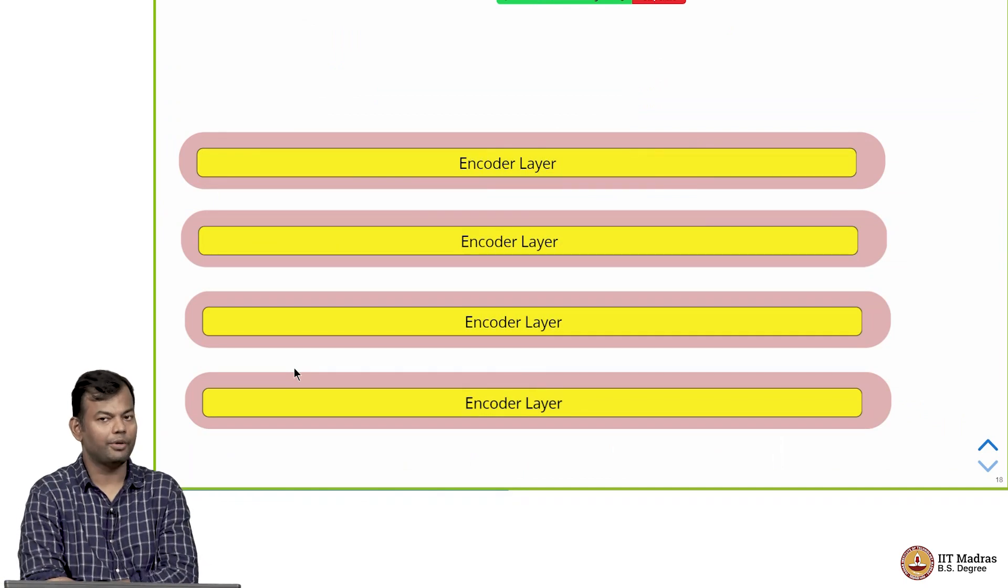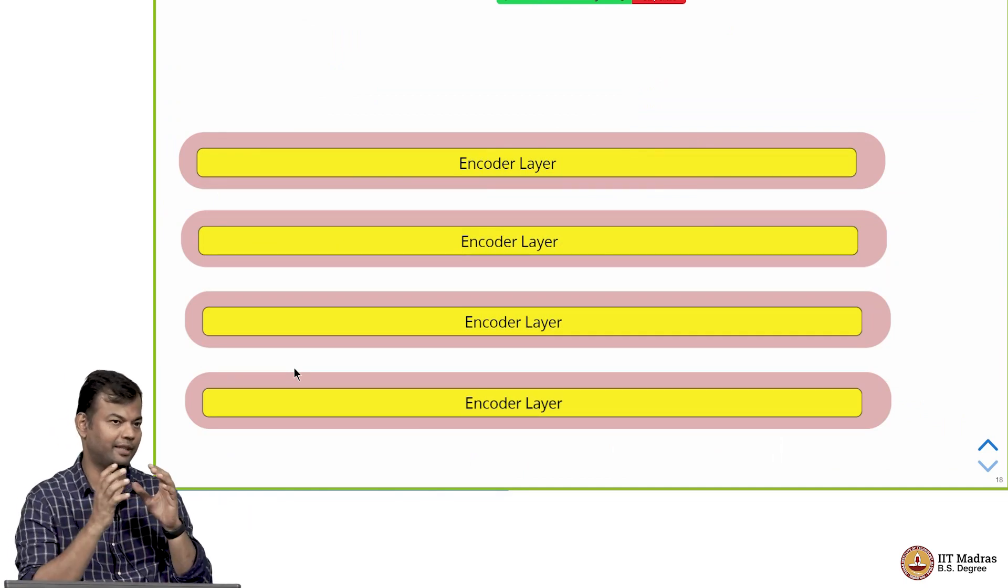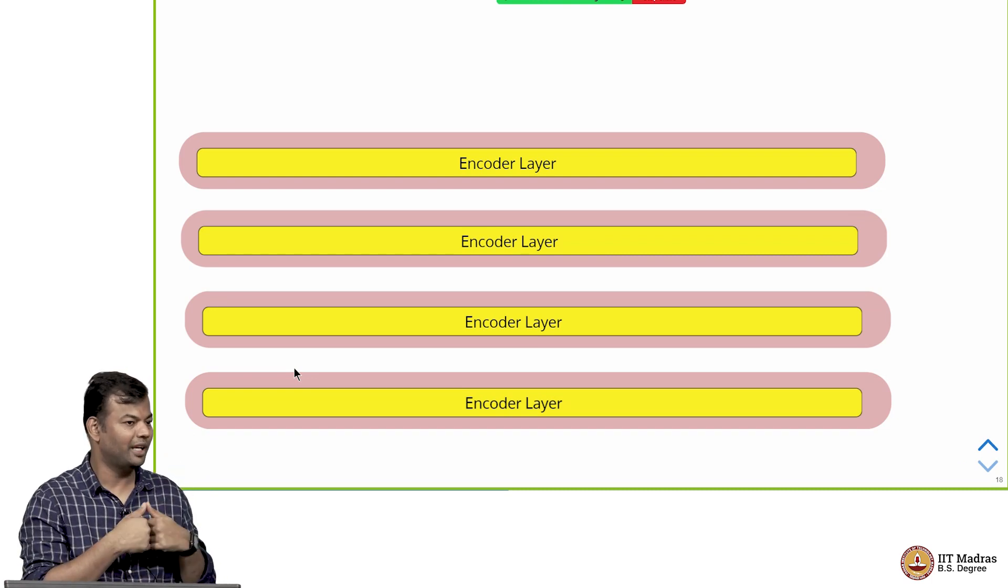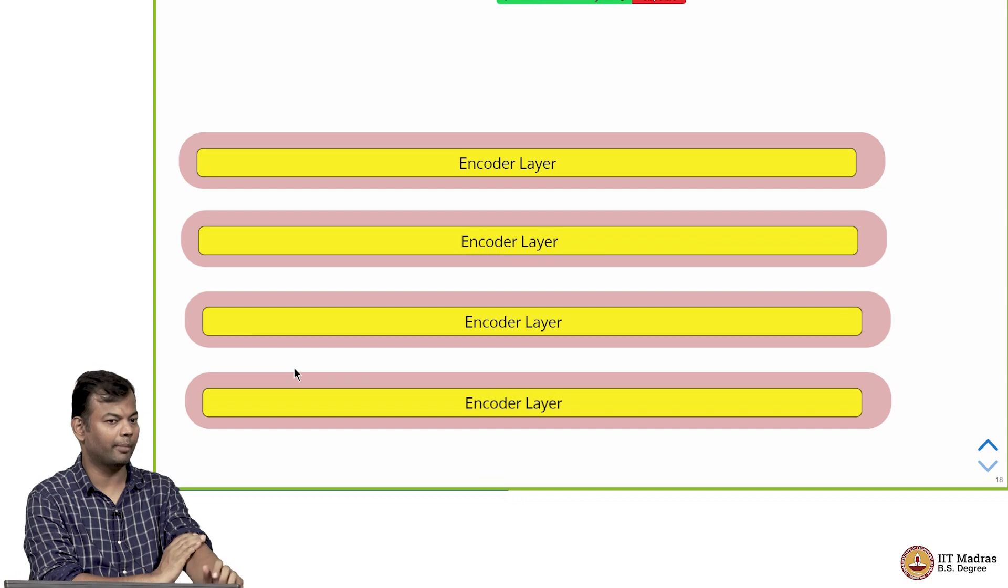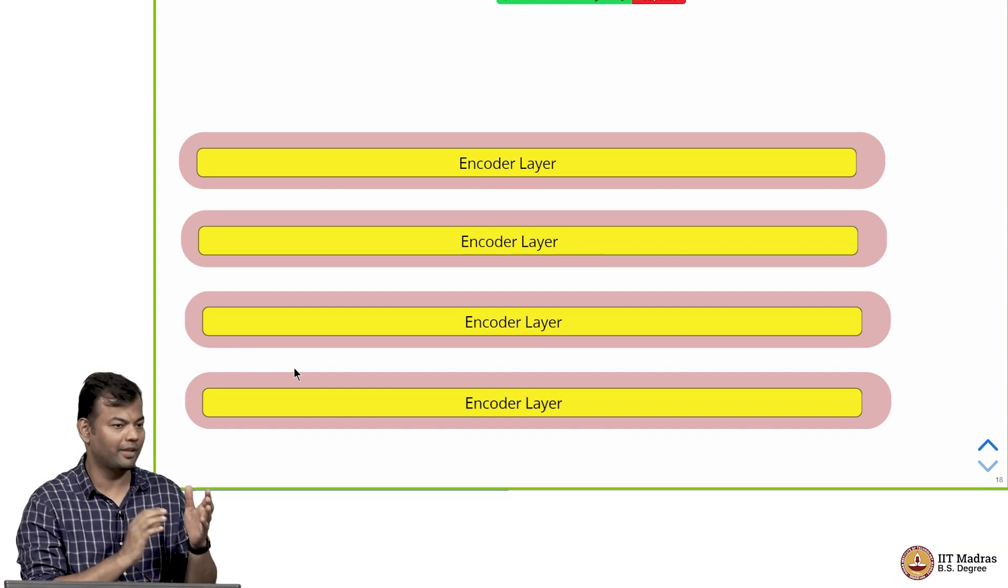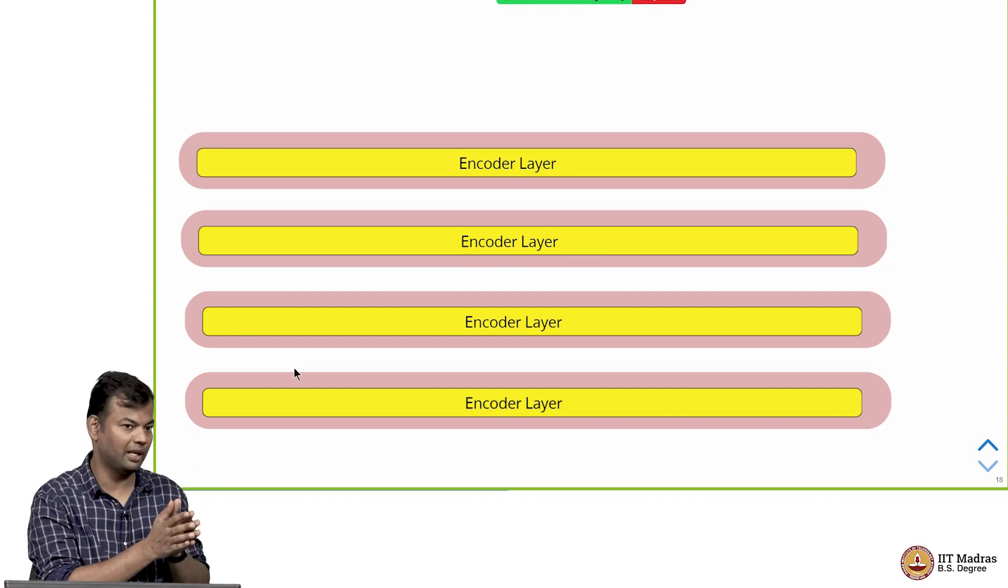Let me just take a pause here and again reflect on it. Once we understand the basic transformer architecture well, understanding all these different LLMs which have come out, BERT, GPT, then all the models, it is fairly straightforward because you have understood the basic component, you know what is the positional embedding, you know what is self attention, you know what is masked attention, you know what is cross attention.